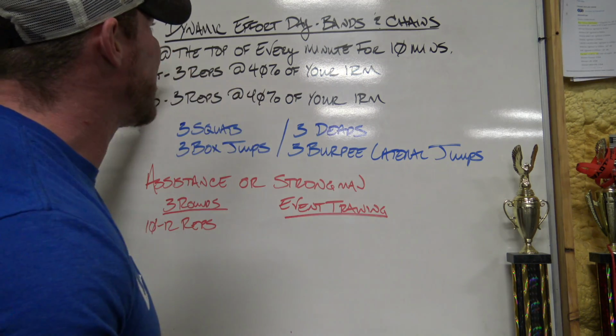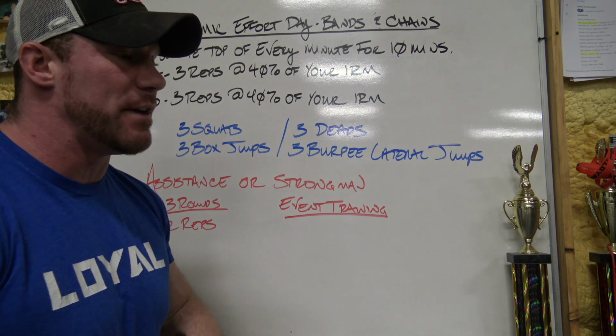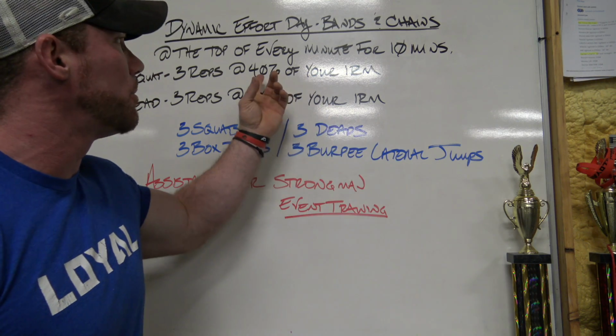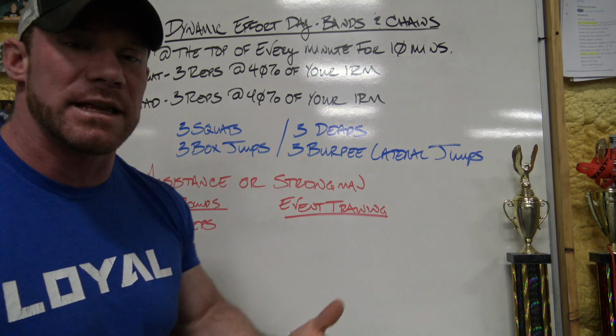So with that said, the way that I like to run it is the top of every minute for 10 minutes. Now, these are banded squats, okay? If you do not have bands or chains, then you're going to have to figure out an actual percentage, probably a little bit higher, but bands add a lot. It's going to change with your setup, with how tall you are.